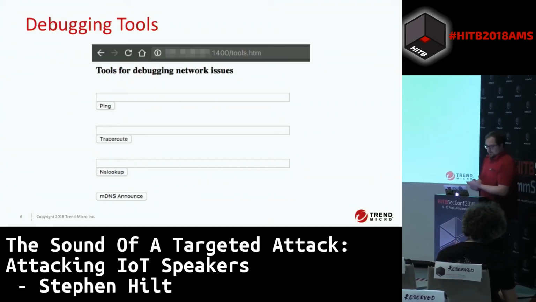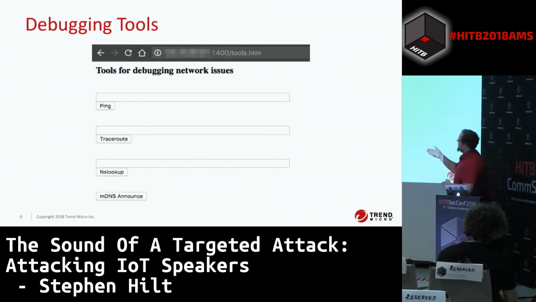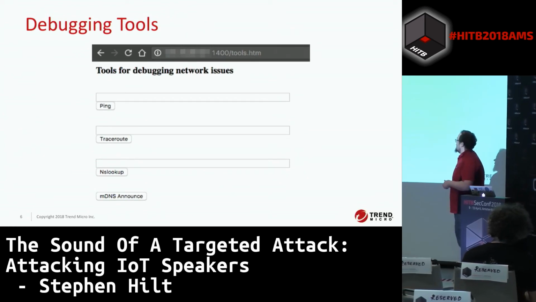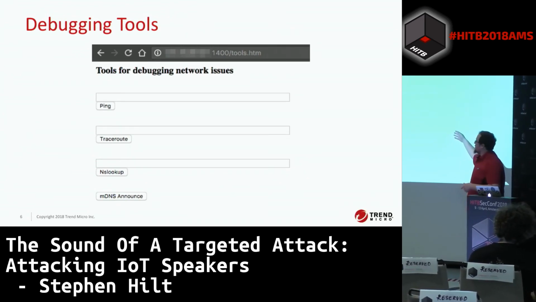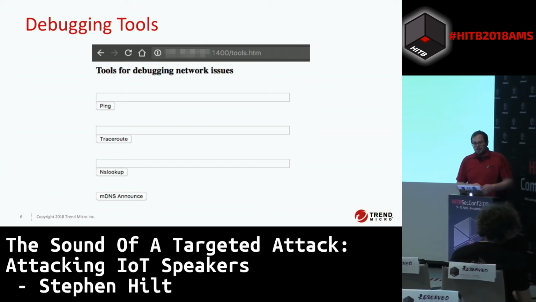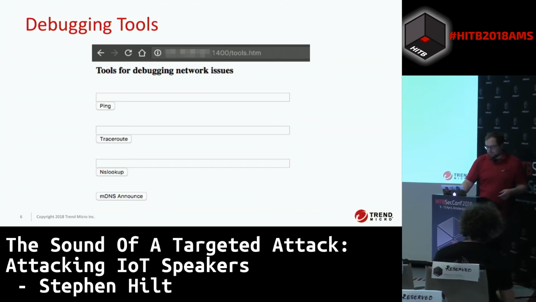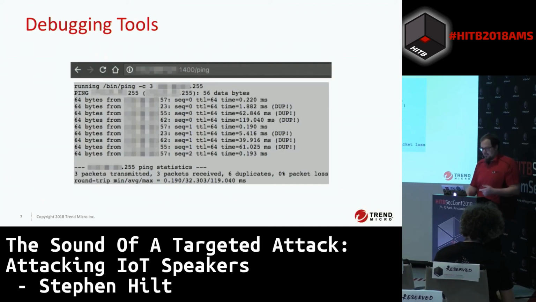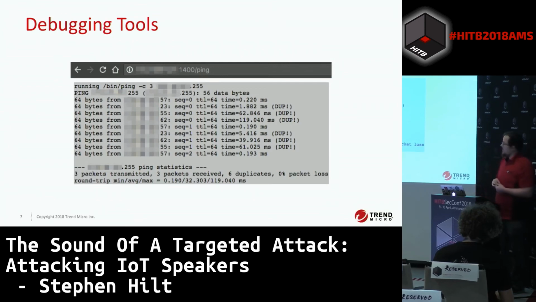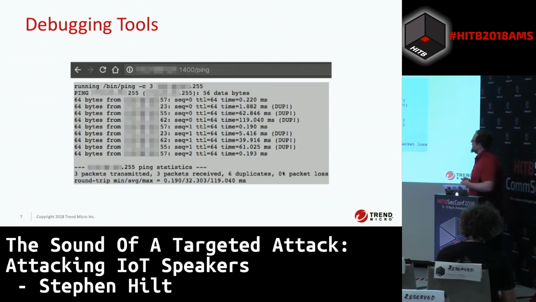They had this really, really neat page. If you go to /tools.htm, those look really, really juicy. So I played around with them for a little bit, and this is one place where they actually did really well on security. I couldn't really get anything out. One of the best things I found was you can actually do a broadcast ping.